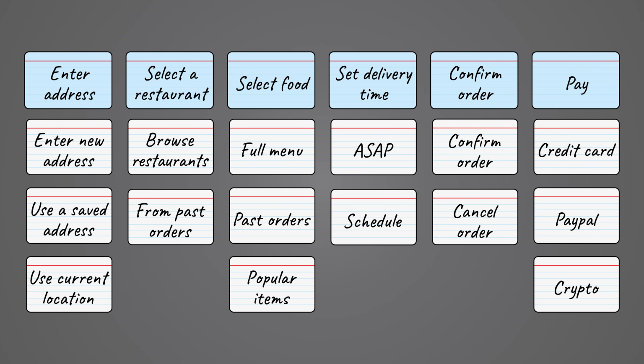I want to give you a tip that can really simplify working with story maps. Think of each card on a map as possibly containing a submap within it. To see this, let's drill down into the browse restaurant step of the map. I like to think of being able to metaphorically double-click on a map, and it turns into its own submap. So inside Browse Restaurants, we have this map.